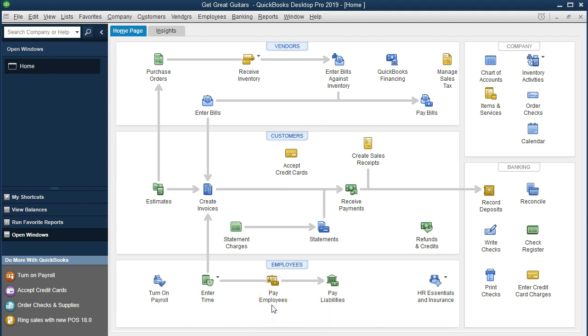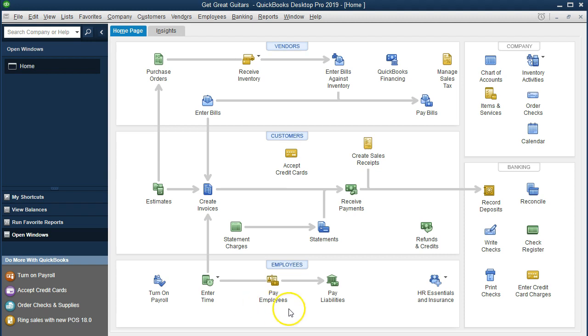Now, if all of our employees are salaried individuals, that would be another reason why we may not use the time clock here and might just use the pay employees, or we can enter the hourly times that were worked here. Again, if those are standard or set typically, then they'll be the same month to month, and we may not need to track the time within here, or we may use some other kind of format to track time, such as a time clock, or someone actually filling out a timesheet on how much time was worked through a time period.